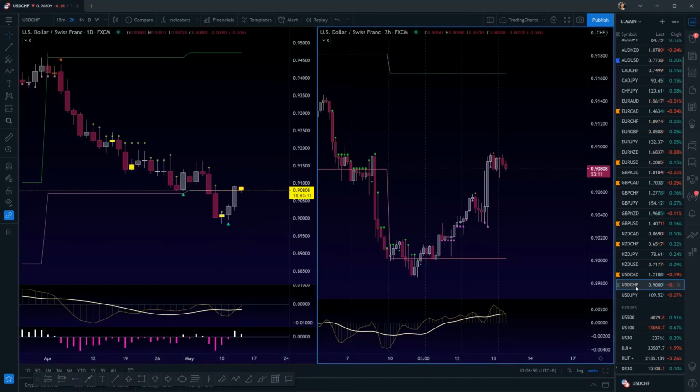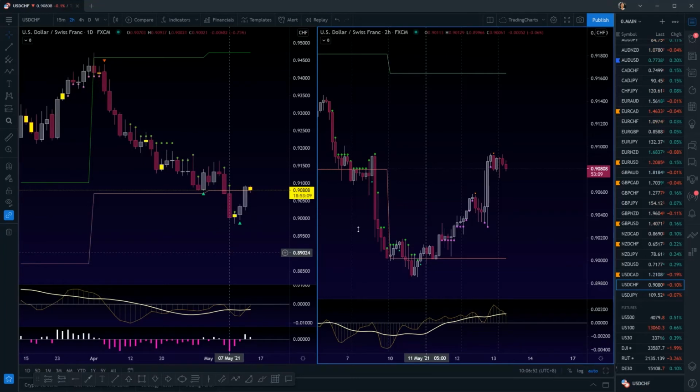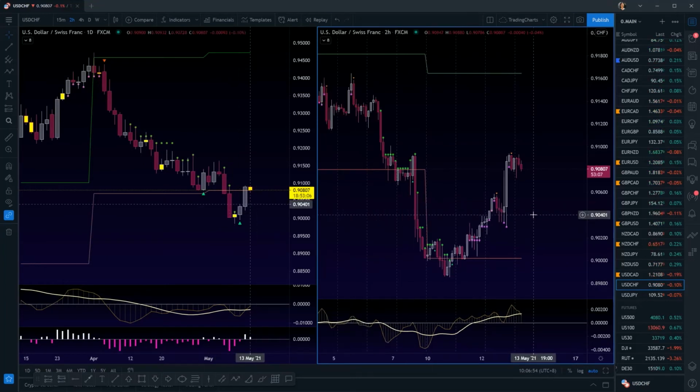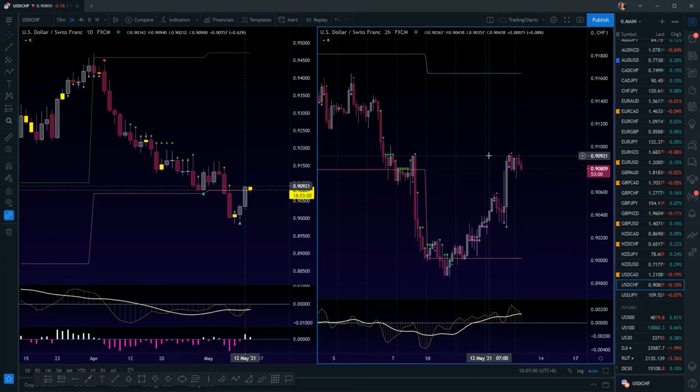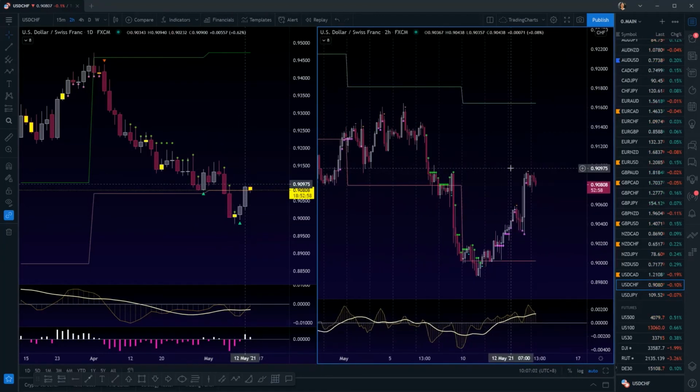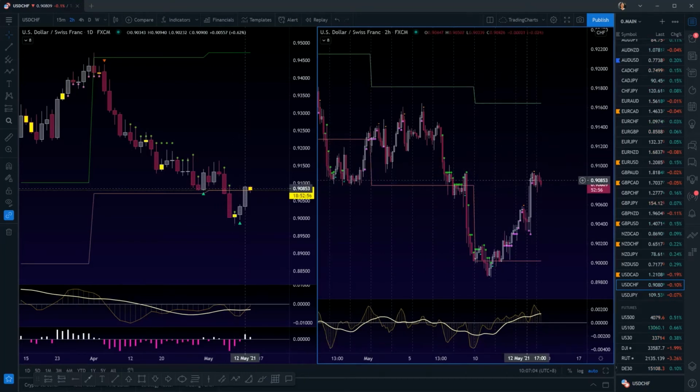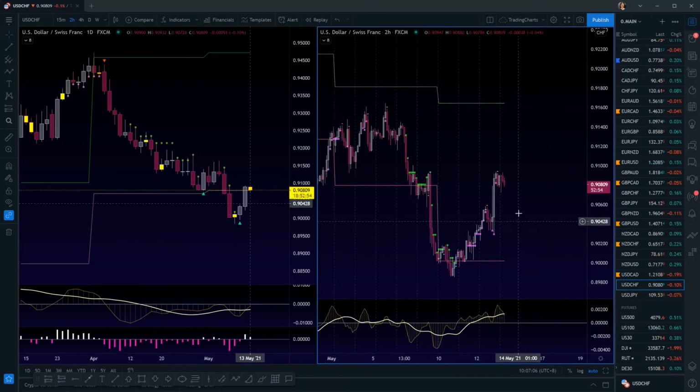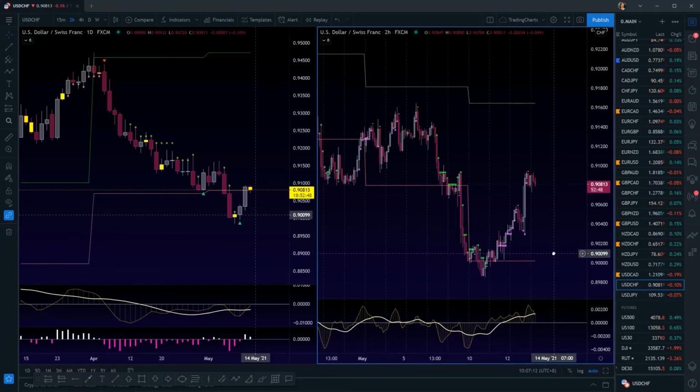US dollar, Swiss franc. Yeah, this region push up, region impulse up, back to this level here. After hitting this level, suddenly I don't quite like it. I don't want to play the pullback anymore, so we'll just leave it as it is. No trade.